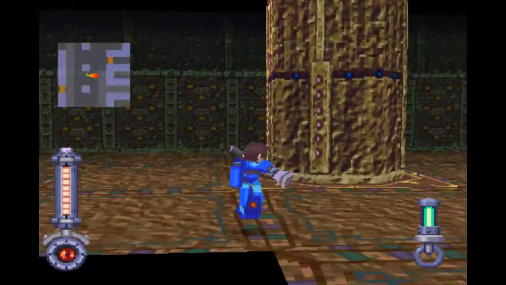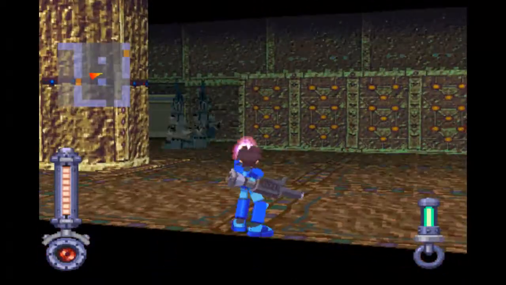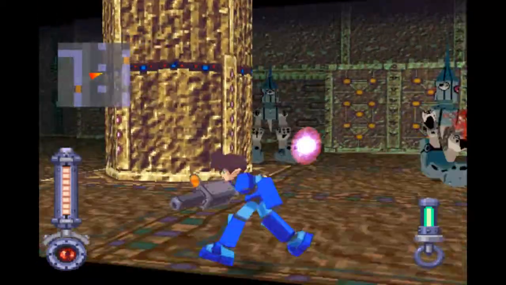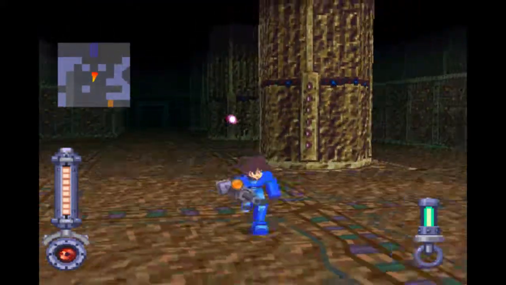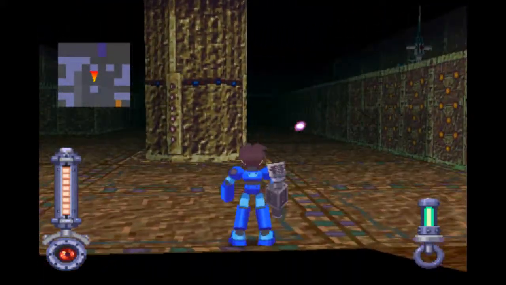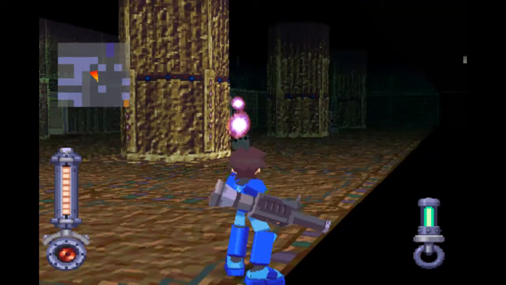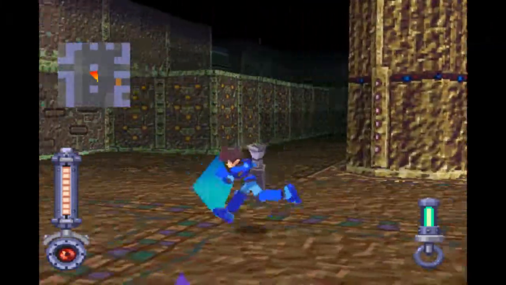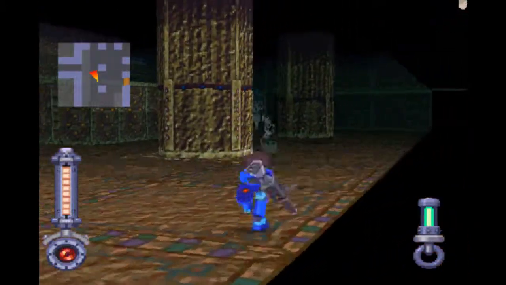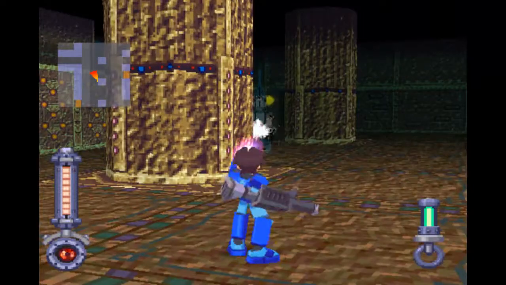Oh, this time they see me. This time they see me. Why did you guys not see me before? What was wrong with last time? I liked last time when you were doing nothing. Okay, actually this is good enough. Just stay behind the pillar where you can't get me. Alright. Aha! You are a dumb robot.